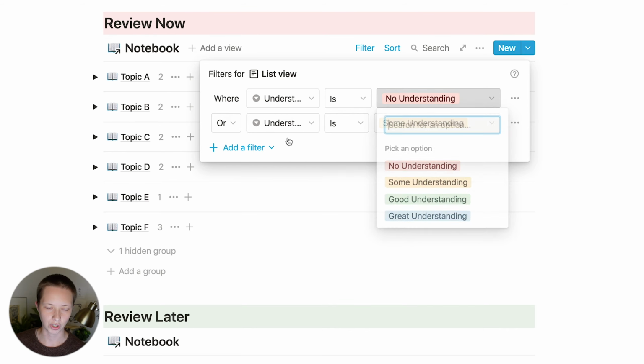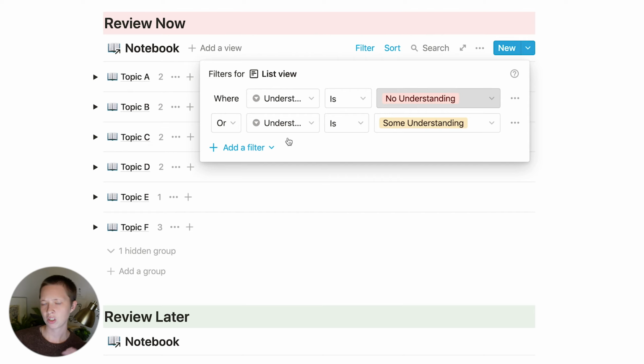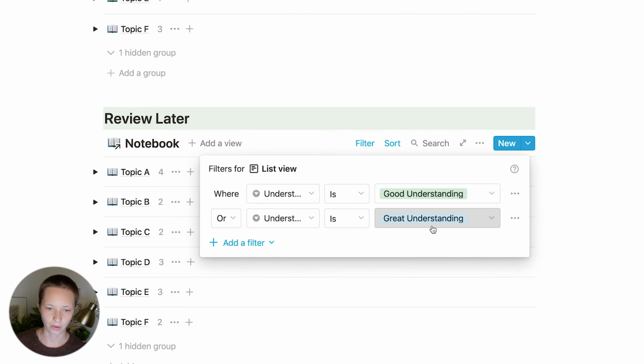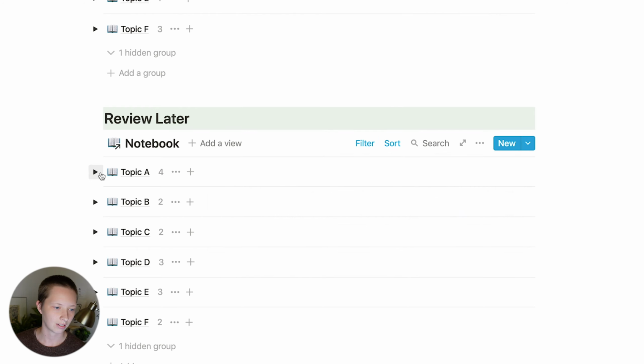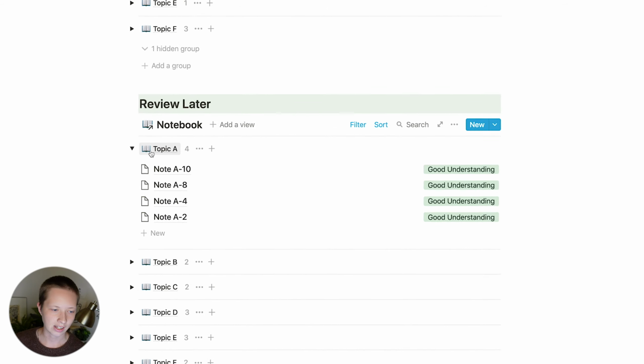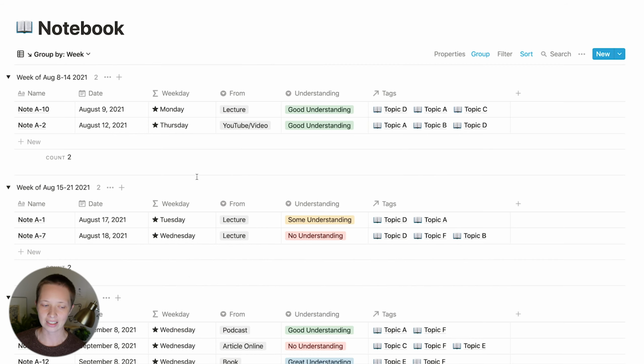Again, there's 4 options, so it's likely you want to review stuff that you have a low understanding of. And then review later, I have a filter for good and great understanding. So if I were to untoggle topic A, all of these notes have a good understanding. So that's just another neat way to use linked databases and grouping at the same time.